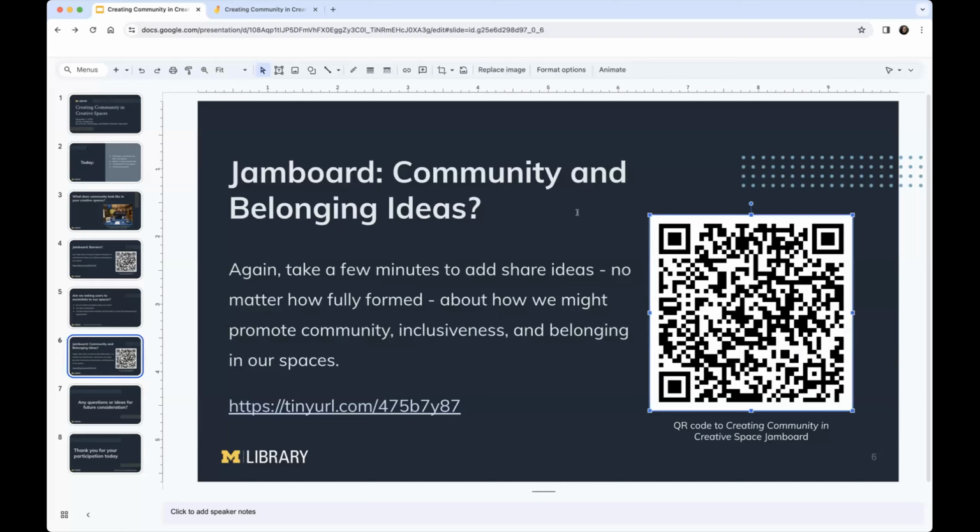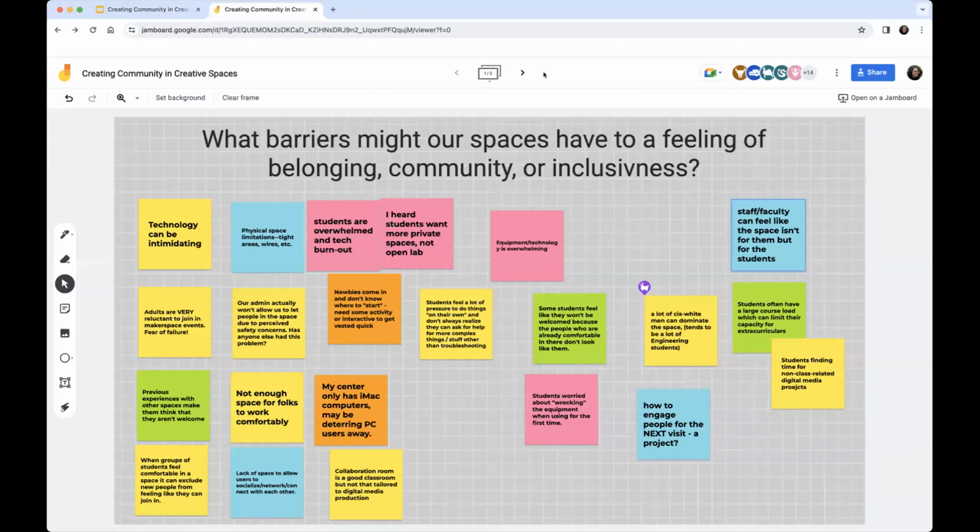This time, I really want to have us talk a little bit more about, we know there are the barriers and things that may keep the students away or make them not feel like they want to return. We've talked about that. But have we been thinking about ways that we can get people to feel like they're a community? This place is part of their area of the campus that they belong to, and an academic space that really is inclusive and wants them to be here. So we'll pop back over to that Jamboard. It's going to be page 2.